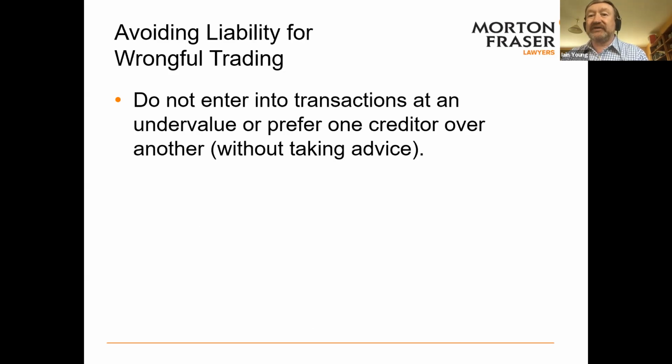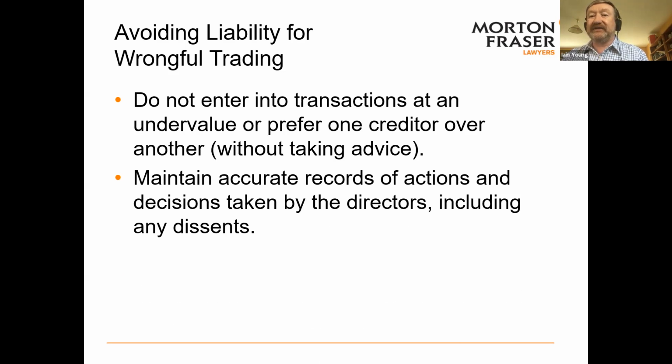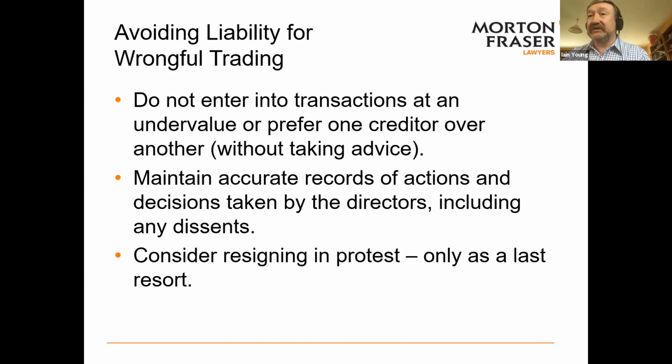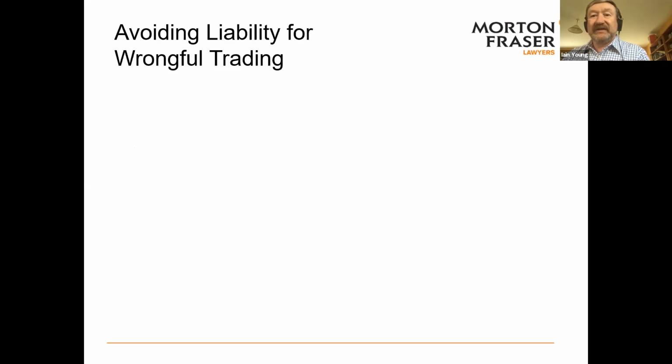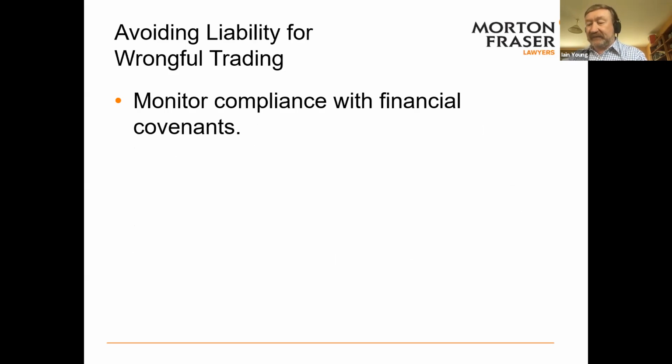Maintain accurate records, next bullet point, thanks. Maintain accurate records of the actions and decisions taken by the directors, including any dissents. And if the rest of the board won't listen to you and you're a director, consider resigning in protest, but only do that as a last resort. Next slide, monitor compliance with financial covenants. This is very important. If you've got financial covenants in your banking documents, make sure that they are looked at regularly, and that if you identify problems, go and speak to the bank.